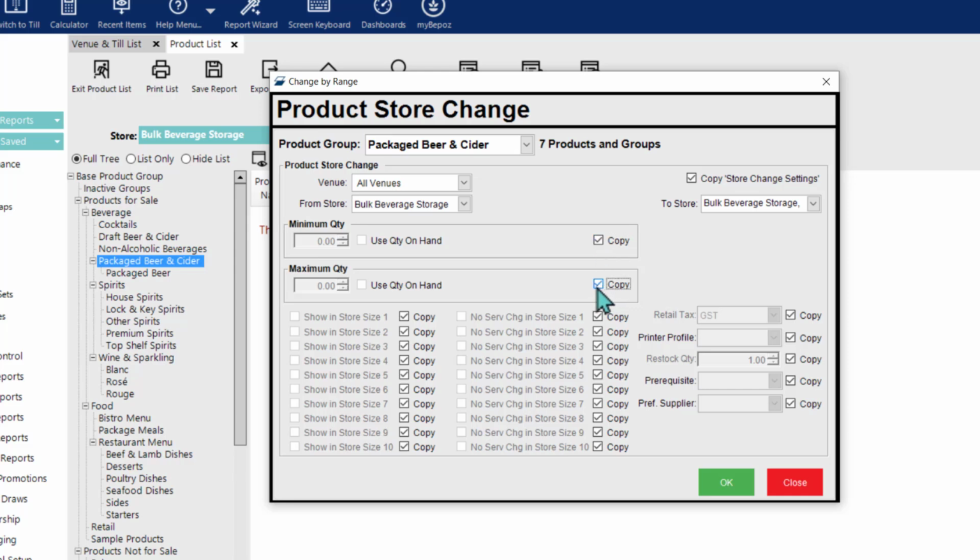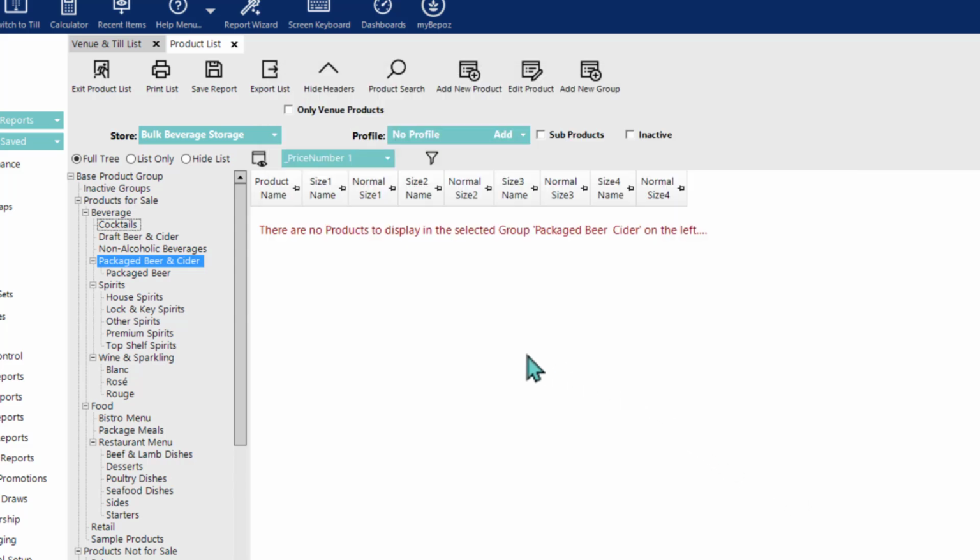Notice that when we are in this copy state here, we can't actually select or change anything. We are simply selecting that we want to copy these prod store settings from one store to another store or multiple stores, but select what we'd like to copy and then click OK for that. I won't do any of that now, just wanted to show you that little shortcut for making those bulk changes to product groups, all of the products in a product group at one time for our product stores. I will just close that.